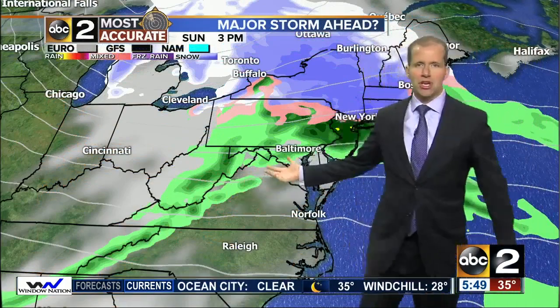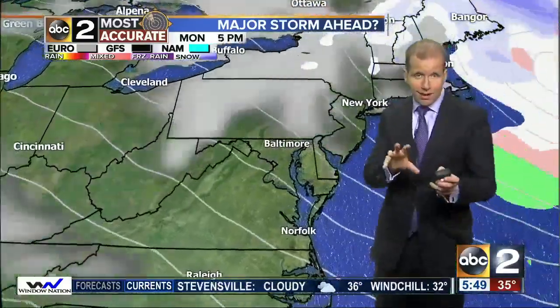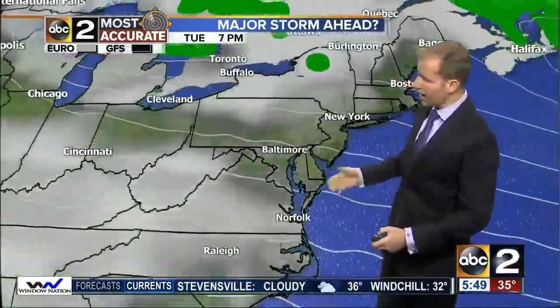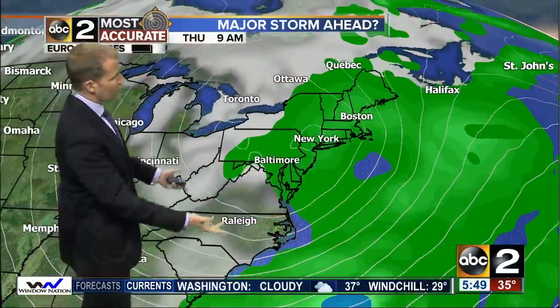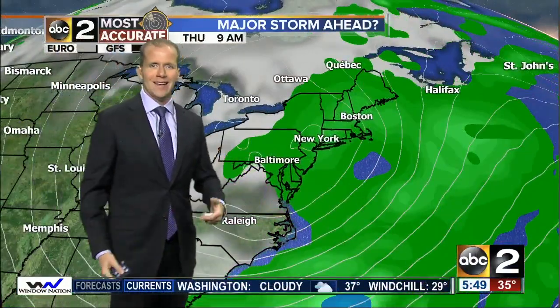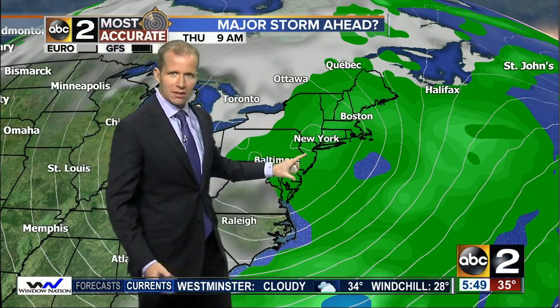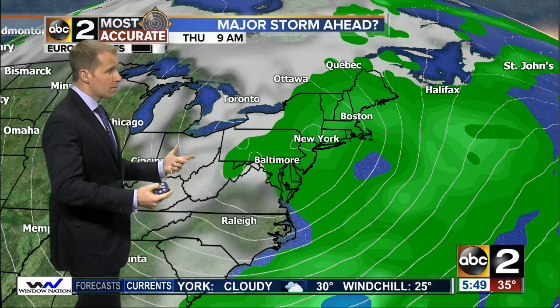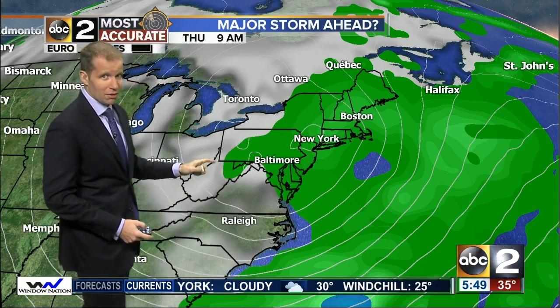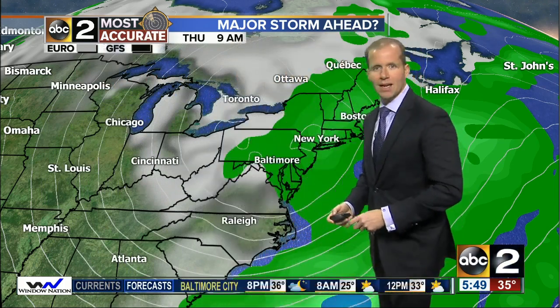Now, a few showers possible on Sunday, but the next major storm potential will come later next week. As we look ahead, we see it's quiet through about Wednesday, and then a new system churning up and running up the coast here. This has the look of a significant coastal storm. Could bring quite a bit of snow up here to New England, and it all depends how much cold air it can wrap in terms of winter weather for Maryland. But at the very least, it does look kind of ugly here late Wednesday night into Thursday next week. But in the meantime, none of that.